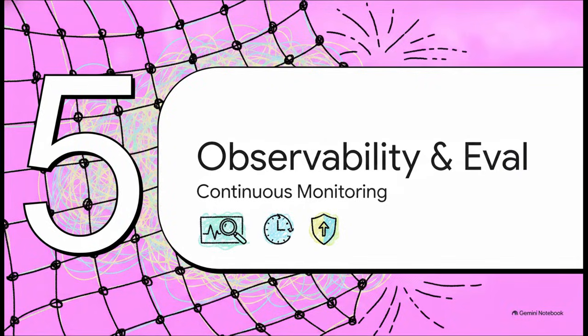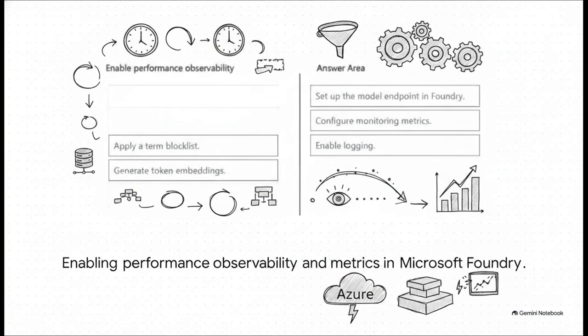And finally, we reach Section 5, Observability and Continuous Evaluation, Continuous Monitoring. Because, as we've learned, deploying the model is just the beginning. We absolutely must have a safety net. What's really cool to see here is how we can seamlessly integrate Azure AI Foundry with Azure Monitor to set up continuous, real-time observability for our endpoints while they're under actual production load. This integration is so crucial. It lets you take highly specific, proactive actions.